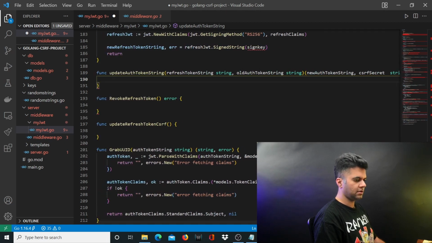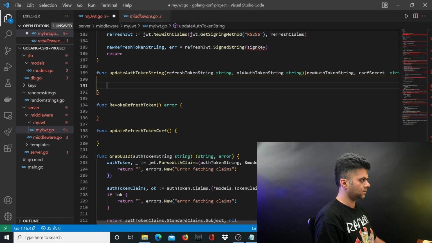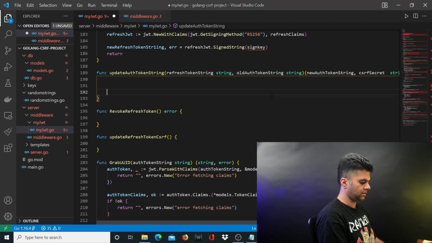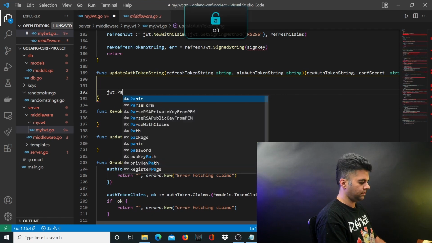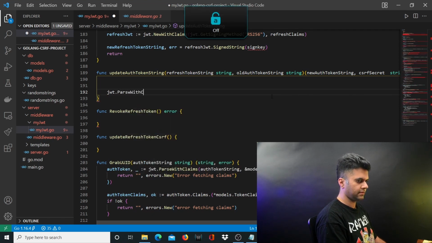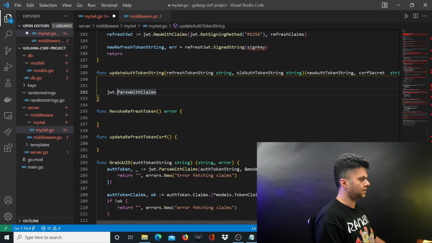Now in this function, what you want to write basically is jwt.parse with claims. So first let's create the new refresh tokens and then create the regular auth tokens.